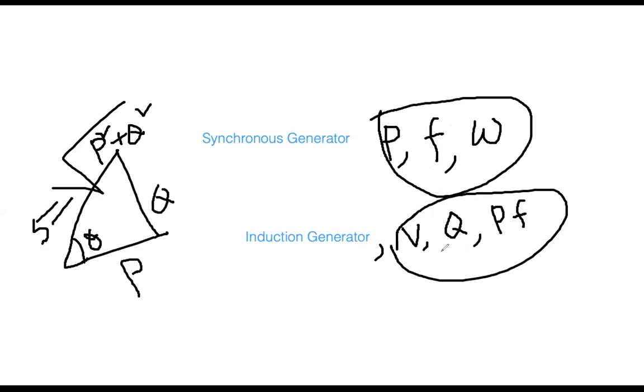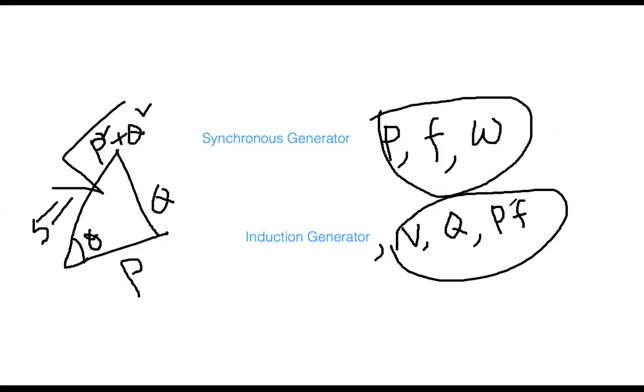This means that, for example, if your system has an induction generator, first you have to control these 3 factors. If your system has this generator, first you have to control this. These 3 are the dominating factors in this case. If you don't properly control these 3 factors for the induction generator, the system might be unstable. Same thing in the case of the synchronous generator: at first you have to control these 3 factors. If you only control these 3, the system might be unstable. Do you understand the order of dominance and the preference?